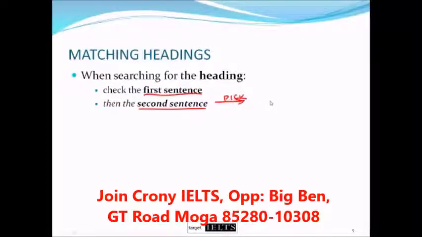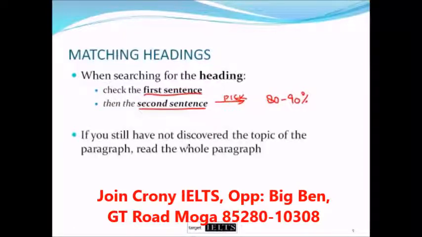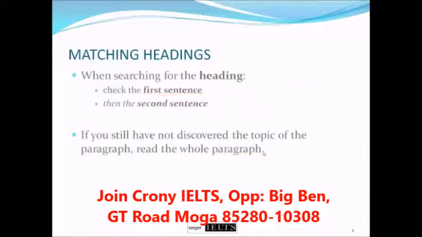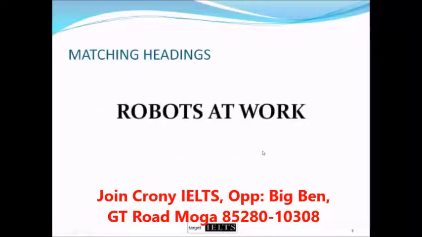Now, usually, about 80 to 90% of the time, this technique should work. We should be able to find a heading simply by reading those two sentences. In certain cases, we may not be as lucky. So in that case, we will have to read the entire paragraph. Let's test our understanding. Let's read a passage on robots at work, and let's see how to match headings.